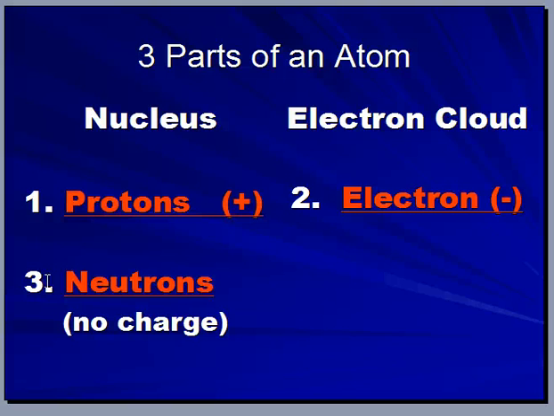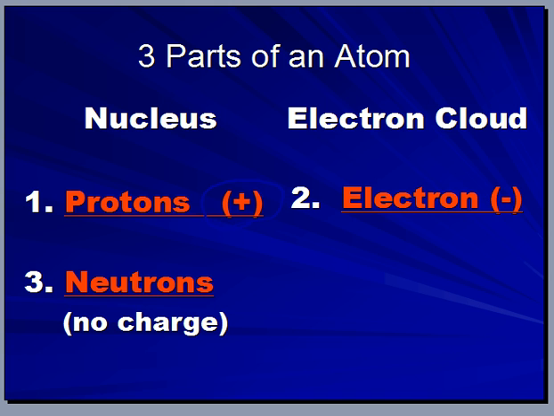Now there's three parts to the atom. The first part is going to be the protons. These are going to have a positive charge. That's why I, behind it, put a positive sign. So when you look at it right here, you see that right there? You got the positive sign right here. It's blue ink, so it's a little bit hard to see, but you have the positive sign. That's because they are positive.